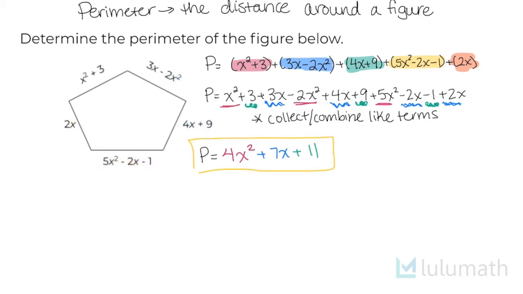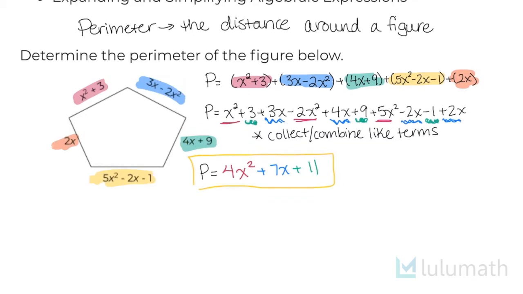Now, another option that I have is to just add them all together in my figure. So here I've got 5x squared minus 2x squared is 3x squared plus 1x squared gives us this 4x squared that we got here. Then I have 2x plus 3x is 5x, plus 4x is 9x, minus 2x is 7x, which is the 7x we got here. Then I've got 3 plus 9 is 12, and then minus 1 is 11, which is what we got here. Either way is totally fine, as long as you are very careful about how you are adding them together and you don't miss any terms.